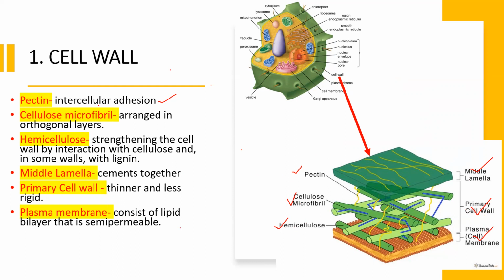Kapag sinabi nating adhesion, ito yung dumidikit or kaya pumapatong doon sa mismong parte ng cell wall upang sa ganon ay hindi mag-break. Especially ang nagbe-break dito ay yung cellulose microfibril. So kapag nag-break kasi yung microfibril and the hemicellulose, ang mangyayari ay nagkakaroon ng crushing of the cells, especially doon sa cell walls. So kapag nagkaroon ng crushing doon sa cell wall or nagkaroon ng break doon sa cell walls, it means there is something wrong with the normal functions of that plants.